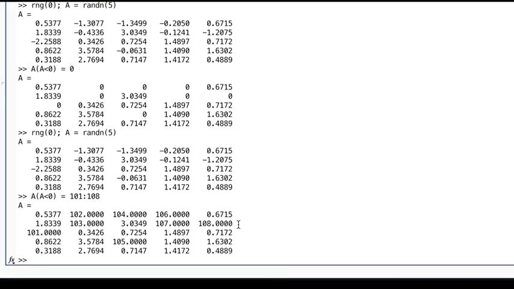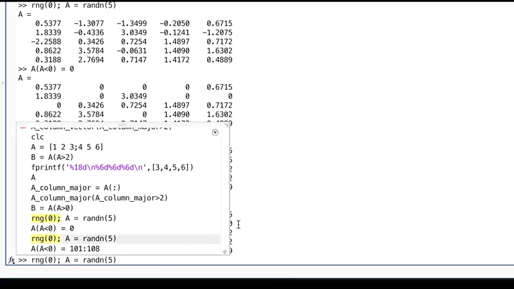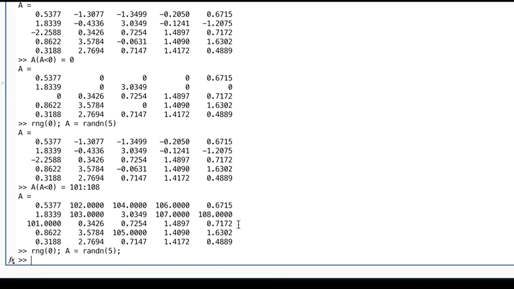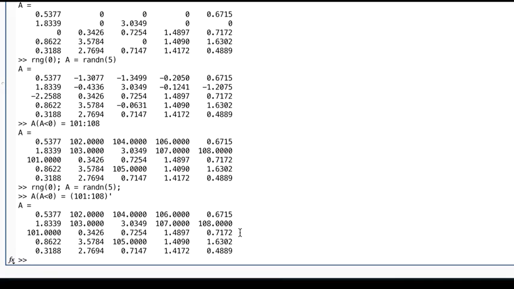It doesn't make any difference what the shape is of the array of values on the right, so long as there are 8 of them. It could be a 2x4 array or an 8x1 column vector. It works the same. In fact, let's do the column vector version. I'm tired of looking at A, so I used a semicolon to suppress printing this time. The single quote up here transposed the row vector 101 to 108 to a column vector, but the result's exactly the same, as you can see by comparing here.